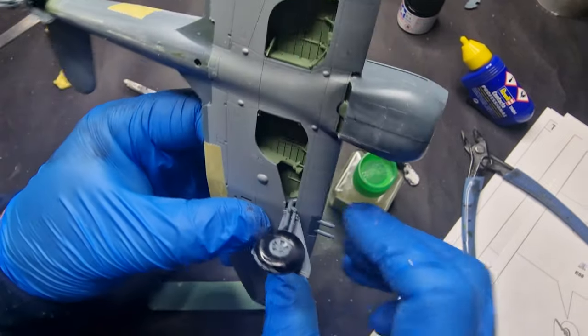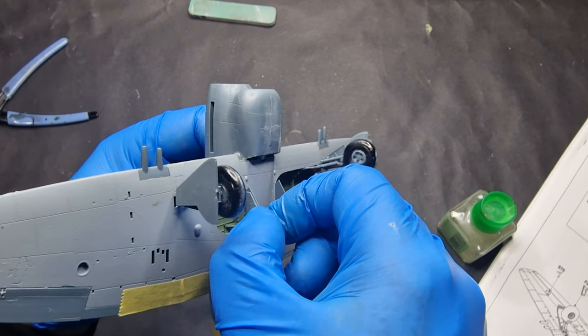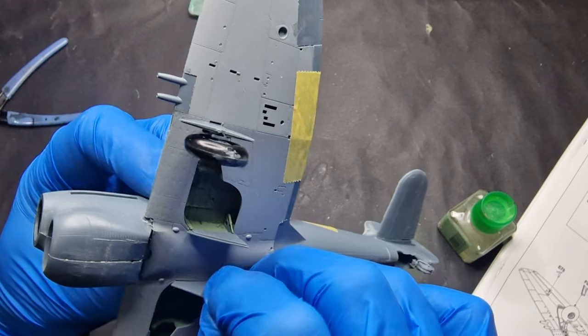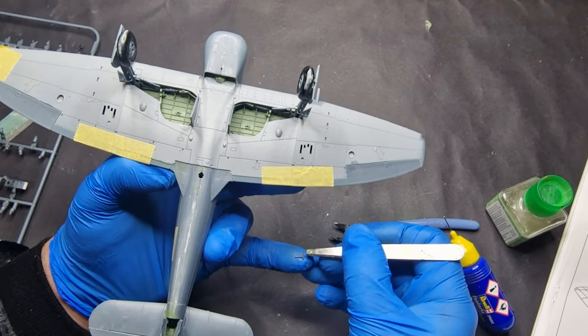I know there's just been an Airfix Tempest come out as well. I think it's a 1/72. This is a 1/48, this plane, so I might be wrong. It might be a 1/48 Airfix, but if anyone's built that, let me know. Is it similar to this, or does it look better?